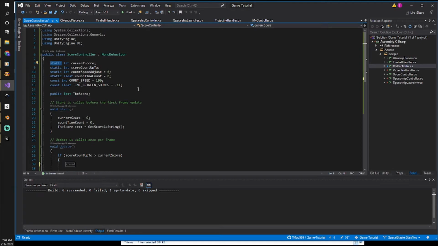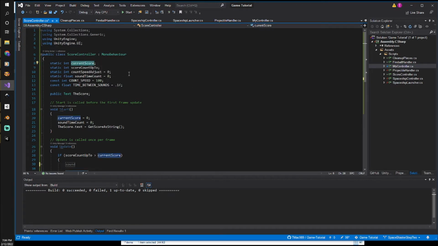By static, that means that really there's only one instance or version of this script that exists. And that's fine for our score. And again, it makes it easy to call. And you can see when we go to call the function to adjust the score how that works.